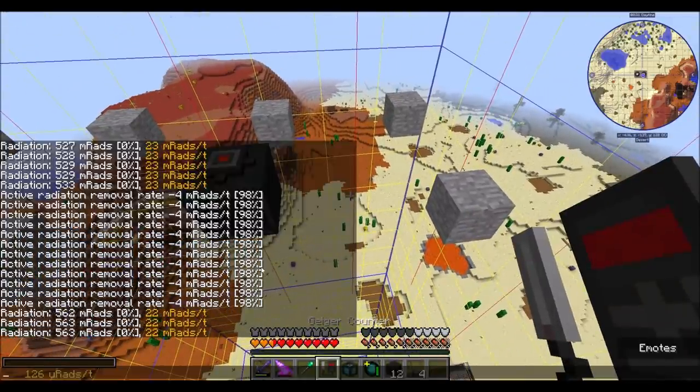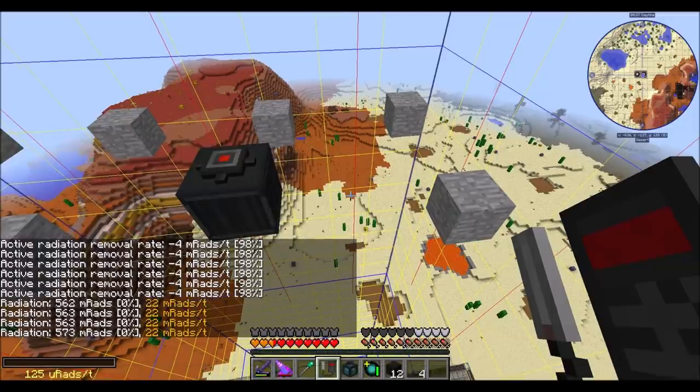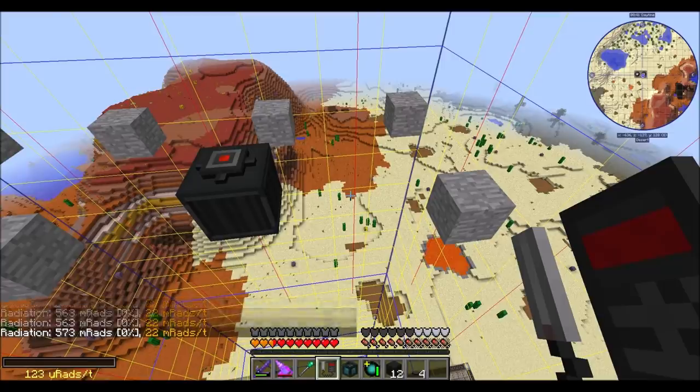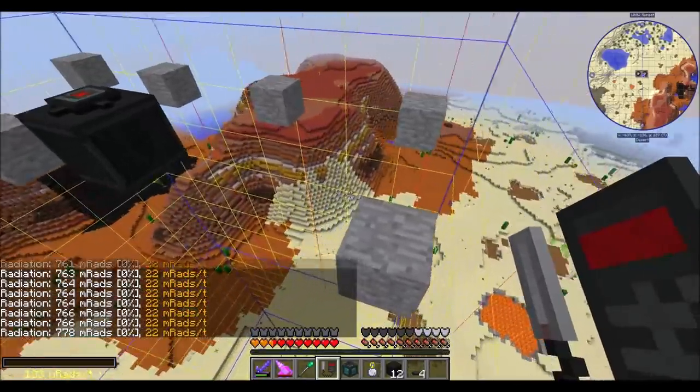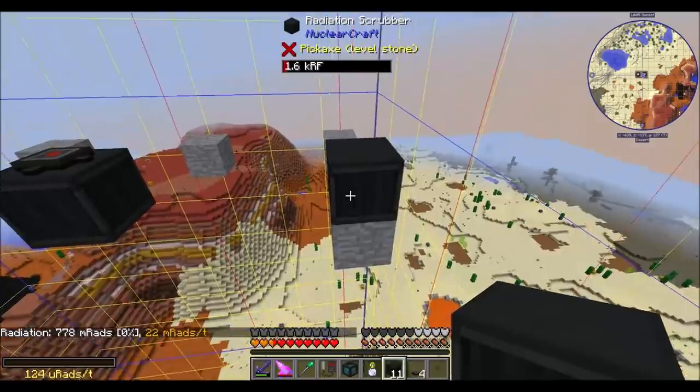So we can see it's already going down. We're down to 22 MRADs. It takes a few minutes for these things to work. Don't think that the minute you put them in the chunk, it's going to be like, boom, 19 MRADs. No, it takes like a minute or two. All right, so maybe it was a little bit higher radiation. I was playing with this before and it might've gone up a little bit. So let's just pop another one of these down here.